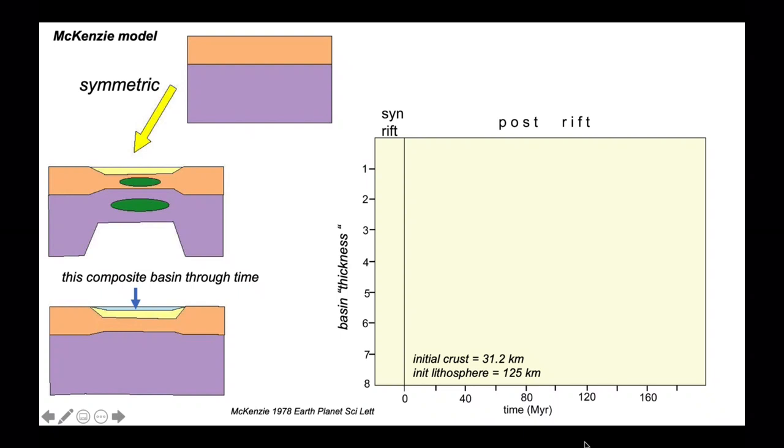In doing so, it quantifies the subsidence of the composite rift and thermally subsided basin through time. We use the term thermal subsidence for the post-rift subsidence stage. We'll plot this on a graph showing basin thickness or subsidence through time. There are two scales: water-filled on the left, sediment-filled on the right. These differ because sediment acts as an additional load to drive subsidence beyond that of water.